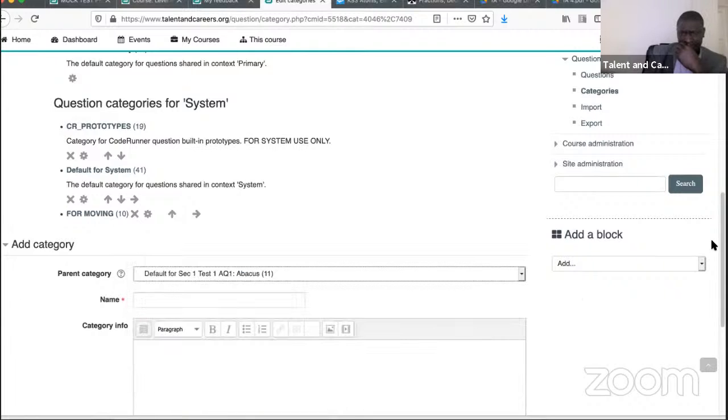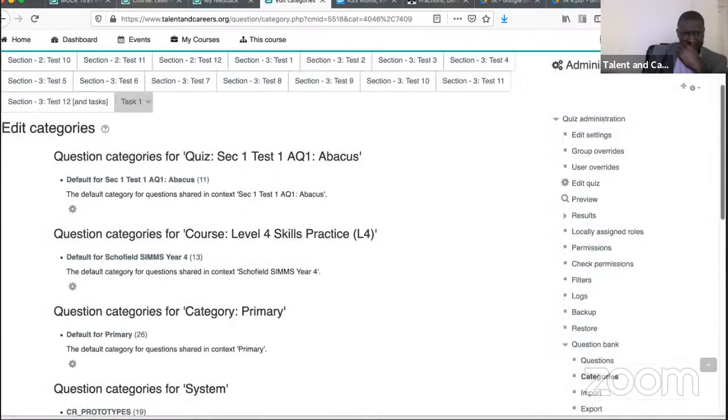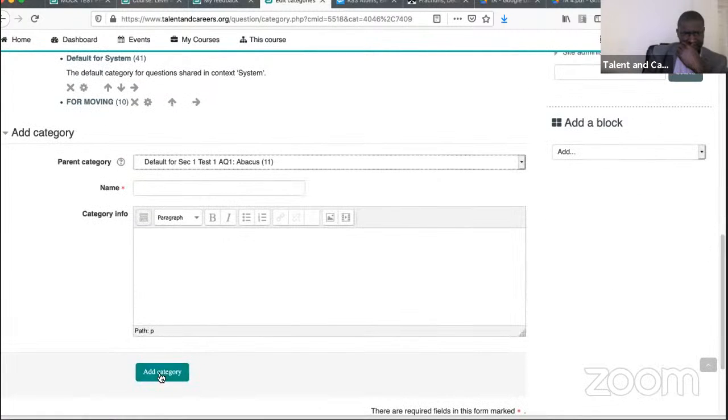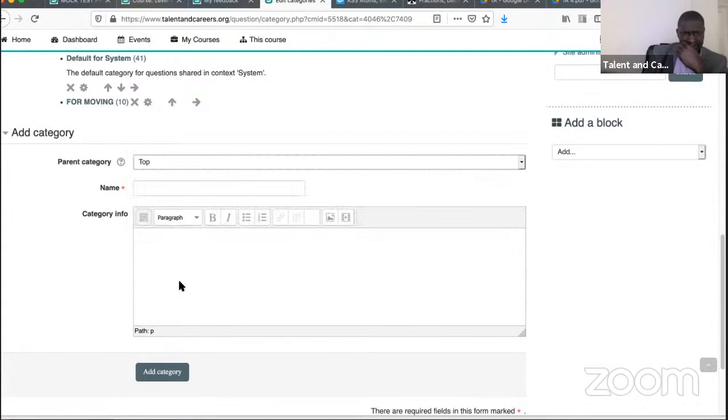What do we do here? What if I create this on the system? Let's call it another name for transfer. You don't need to do all this. I will explain to you what I'm doing. It's okay.